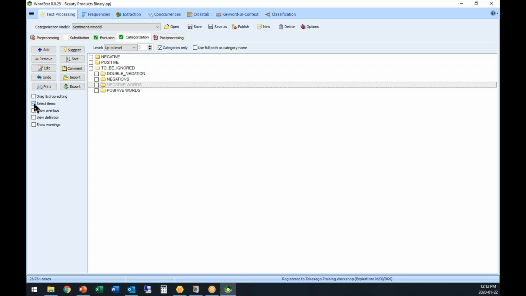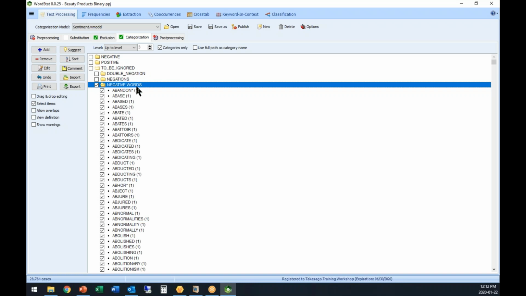So I will select them. I don't want to deal with my full dictionary. I will focus now on assessing negative words and try to see whether there are words there that I should remove or should disambiguate. So I will select that, and when you select that in WordStat, you need to increase the level so that it will go up to the level of the word.